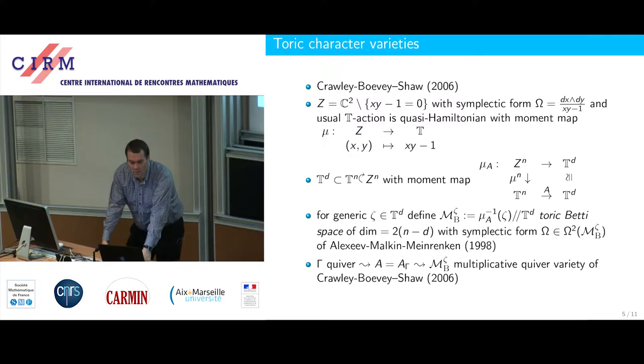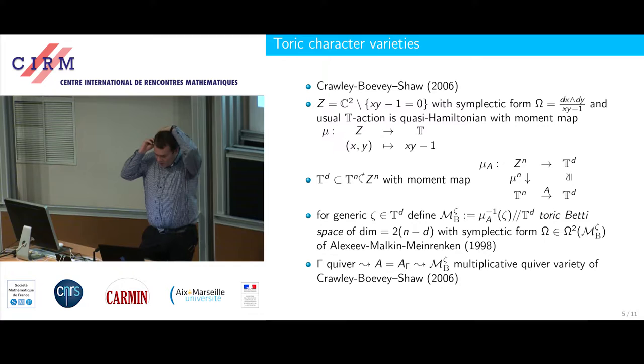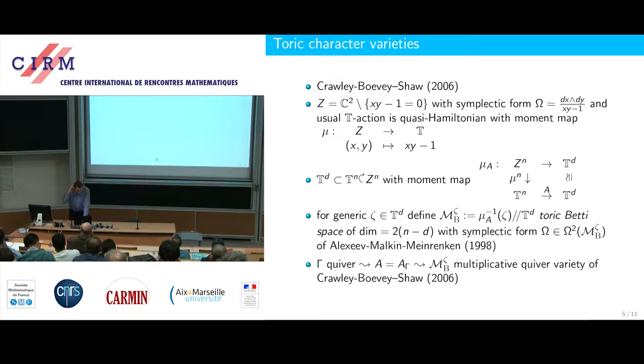So first let's talk about the toric analog, the multiplicative analog of these toric quiver varieties. It is basically that idea we took, so it must have been 9 years ago or less, from the paper of Crawley-Boevey and Shaw, which appeared in 2004, so it could still be 10 years ago. In that paper, they are constructing multiplicative analogs of the quiver varieties. They are interested in preprojective algebras, but they look at the representation variety of those multiplicative preprojective algebras, so they look at all spaces.